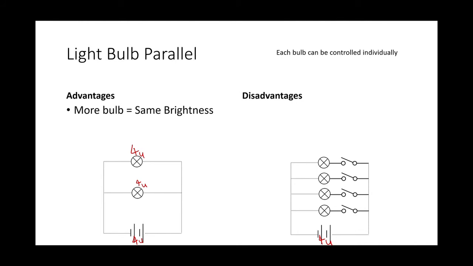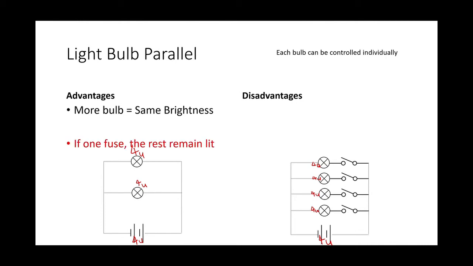It won't decrease. Okay? Likewise, if the circuit on the right side has all closed switches, that means it's a closed circuit, and they will still all be 4 units. They will not share. So that's the good thing. As you connect more bulbs, the brightness of the bulbs will not become dimmer. It will remain the same.